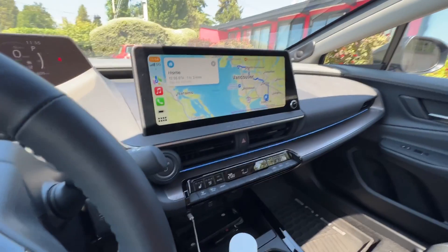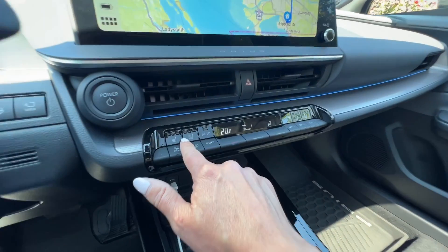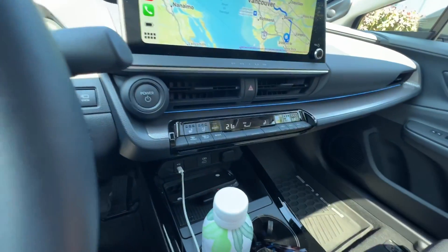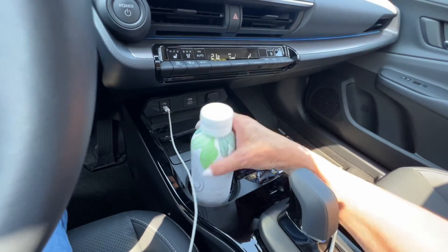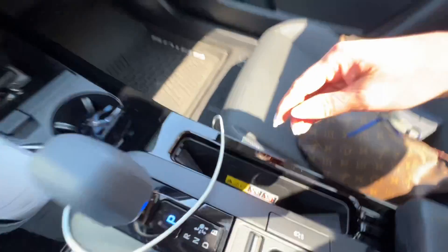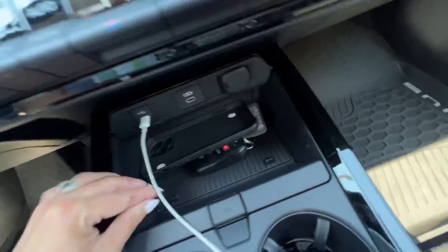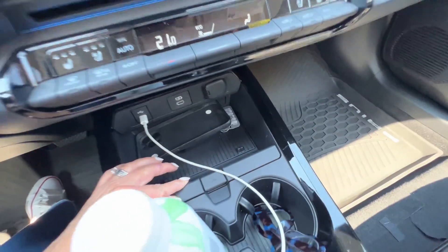A nice big touchscreen with wireless Apple CarPlay and Android Auto. On this top trim, we have both heated and ventilated seats, dual-zone climate control, and I love these touch buttons — really easy to use, and I like how they function separately from the touchscreen. We have a strip of ambient lighting here. I love how clean this all looks. We have good-sized, custom-sized cup holders — my bottle fits nicely in there. And there's a slot for your phone for wireless charging — it actually says '#wireless charger' in there, which is kind of cute. And then in this compartment under here: '#hidden compartment.'